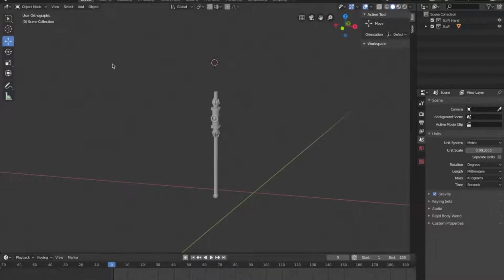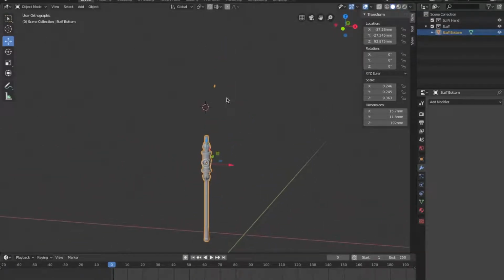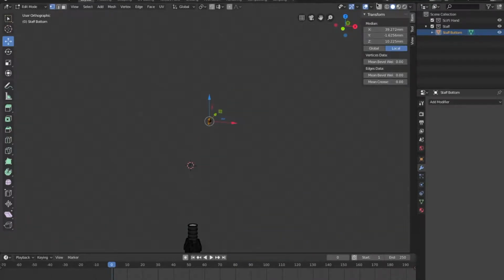Oh, cleaning up the collections. I always want to make sure things are named right so you can identify everything easily. And there you go, I'm seeing that I missed that little bit, so we'll just go into edit mode, select those vertices, and delete them by hand. Easy enough to do.